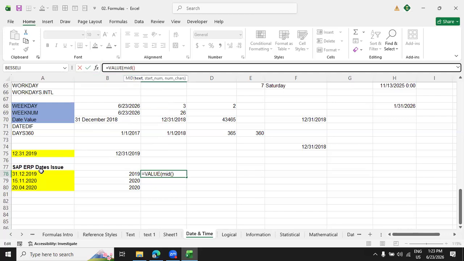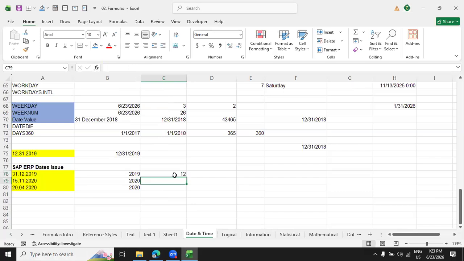MID of what? Text is this. For the month, the start number, position, is 4. Number of digits, 2. That will give the month.